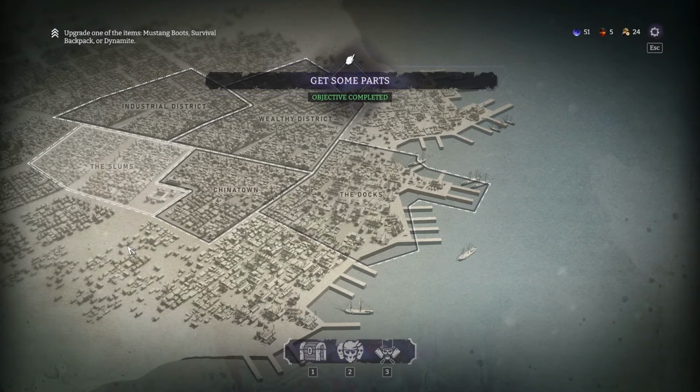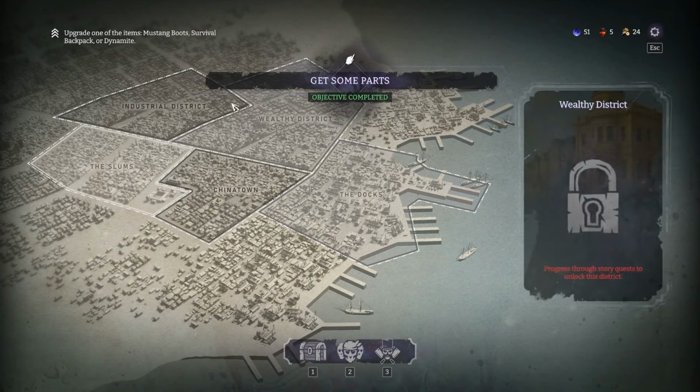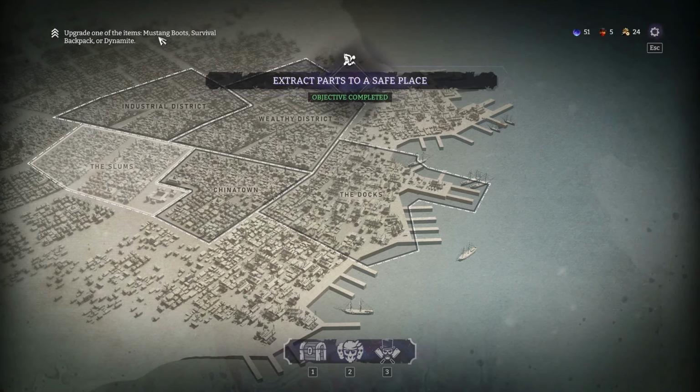Oh, I see, right. So, I mean, boots are quite useful. We'll have some boots. Okay, yeah, there you go. End of log. So, that was one of our objectives. Upgrade one of the items: Mustang boots, survival backpack, or dynamite. Extract parts to a safe place. We did that. Upgrade one of the items.